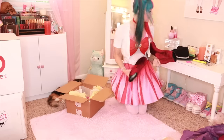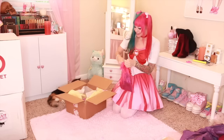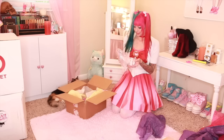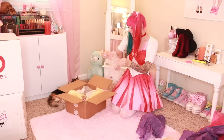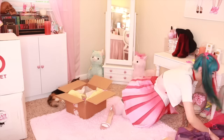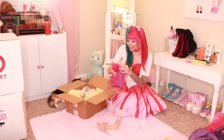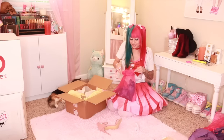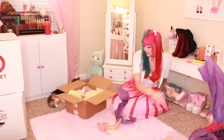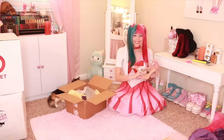These are adorable. These might be my favorite shoes from Lola so far. And we have another pair of shoes. I have no idea what these ones are going to be. These are more strappy sandals. These look a lot like the ones I got in the last round. Super similar. They just have one strap instead of three. I still like them. I like the ones in the first round and I like these ones. So I do think I like the velvet ones a little bit better. I think it's slightly more my style, but they're both super cute.